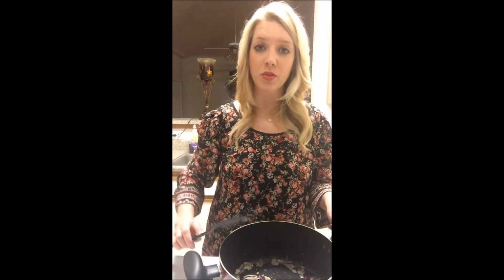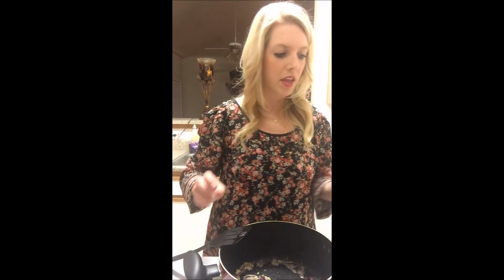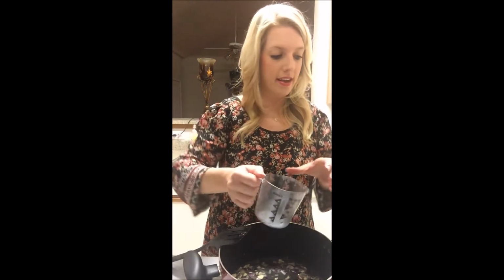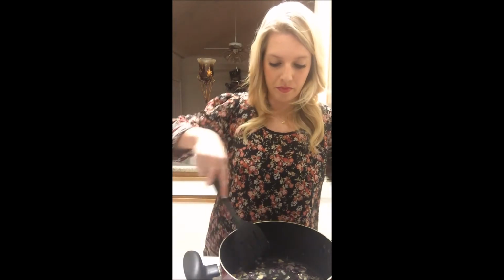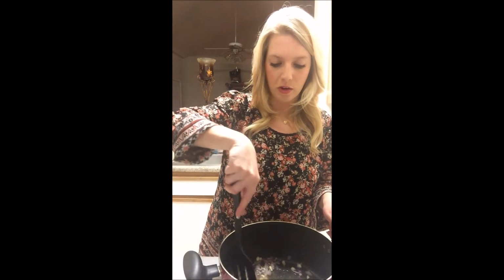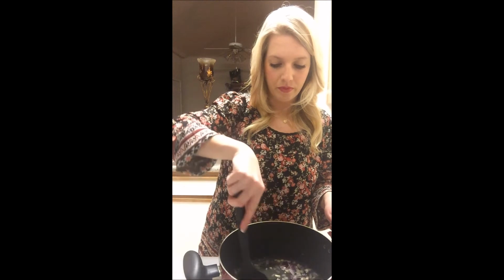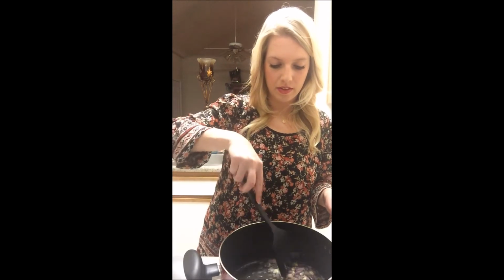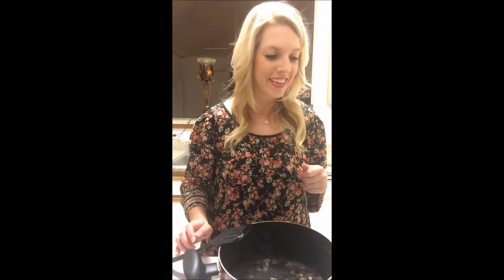Okay, my pan was really hot, so my onions are already done. So now I'm going to add half a cup of my chicken broth, and I'm going to deglaze the bottom of the pan. We're going to stir this around a little bit. And you're going to let the chicken broth reduce down to half. Usually this will take about 5 minutes, but I'm going to go ahead and go to the next step since we're on a timed video.